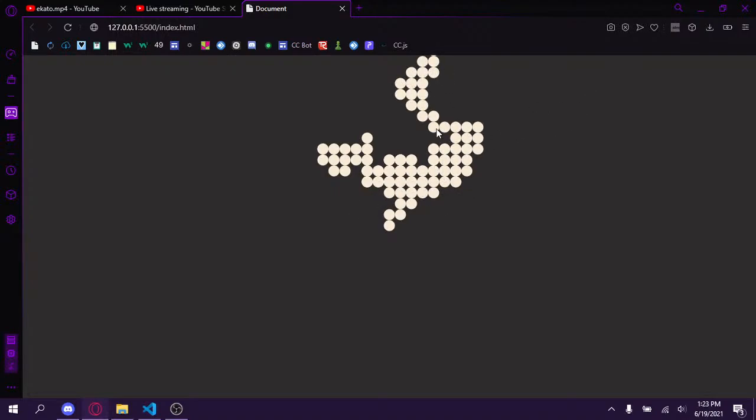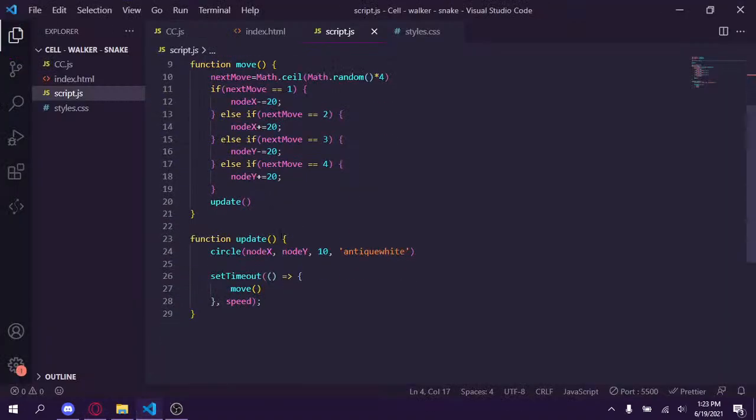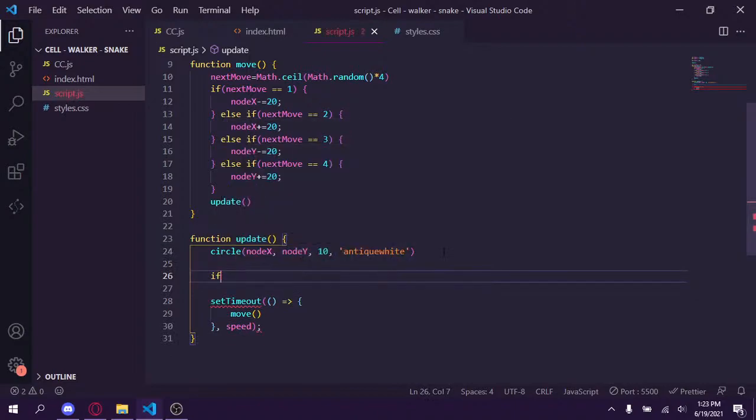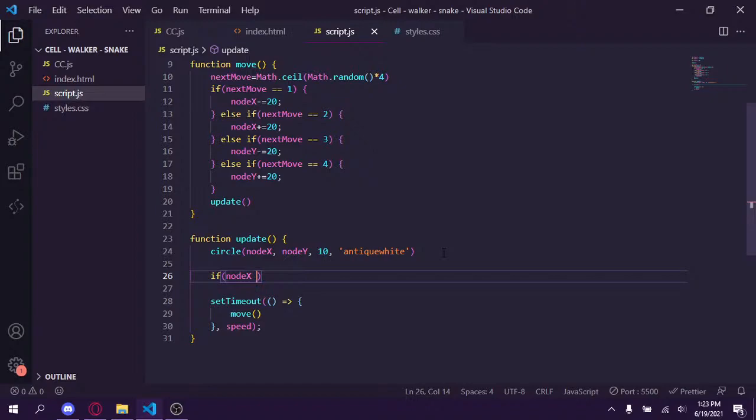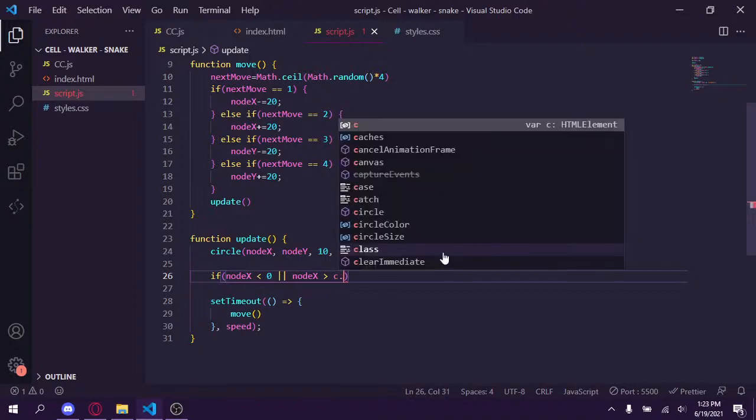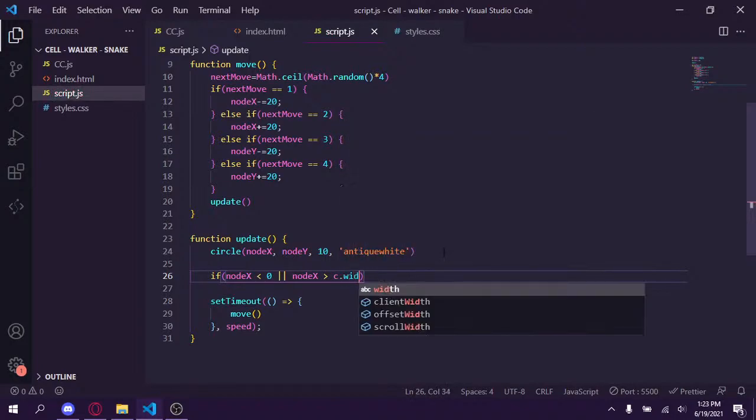No, don't go out, buddy. No. Okay. I'm gonna have an if statement for if he dies. If node x is less than 0 or node x is greater than c dot width.